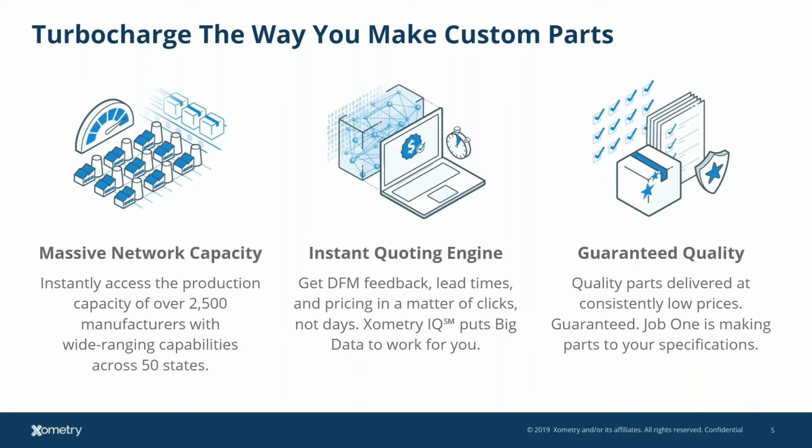We do this by having our single site for many manufacturing processes and a fulfillment side, which is a large network of over 2,500 small business manufacturers. And these manufacturers are specialized in CNC machining, sheet metal, additive manufacturing, injection molding. And what we're able to do is pair your projects and its needs with those best able to produce that. That gets you better pricing. That also gets you better quality of the work.